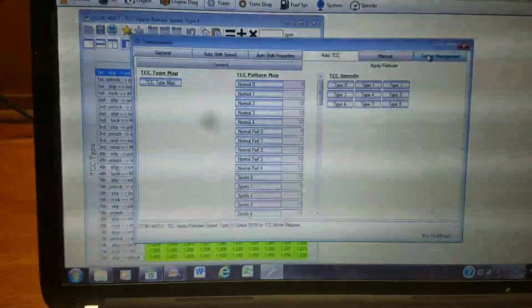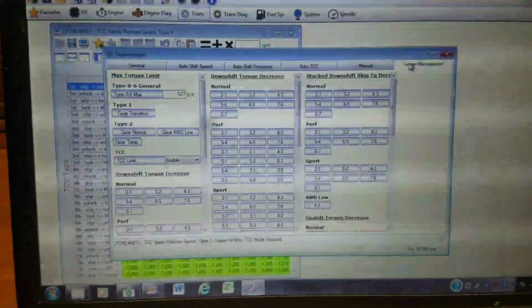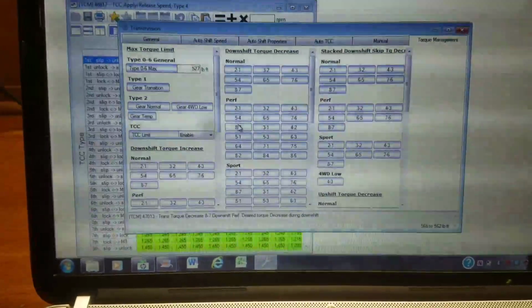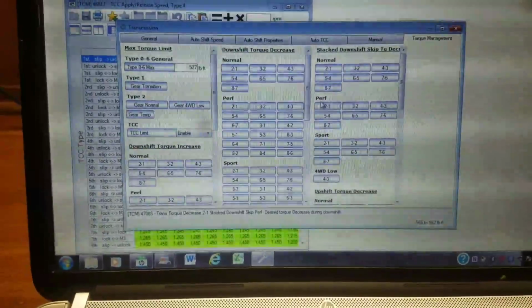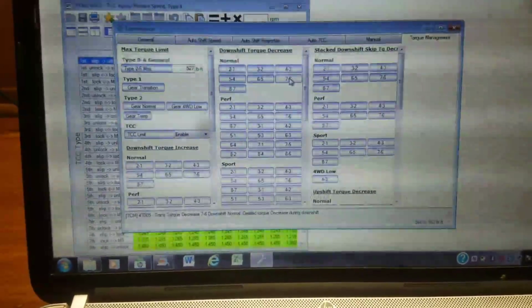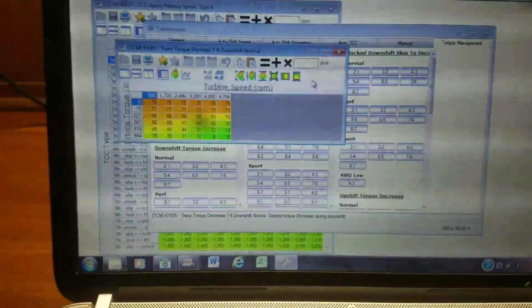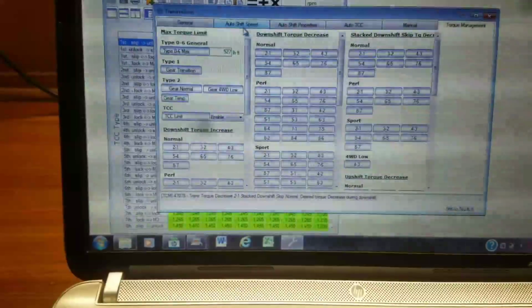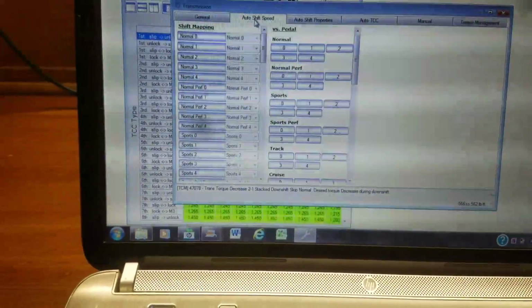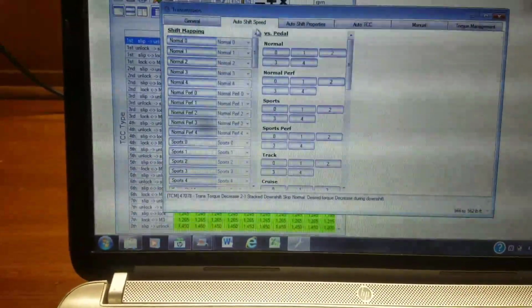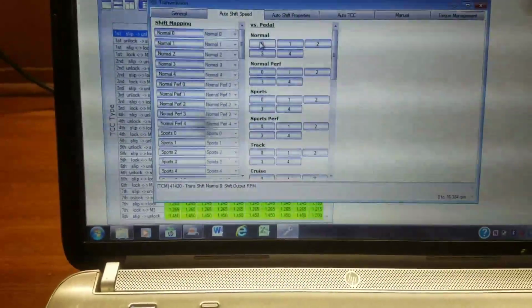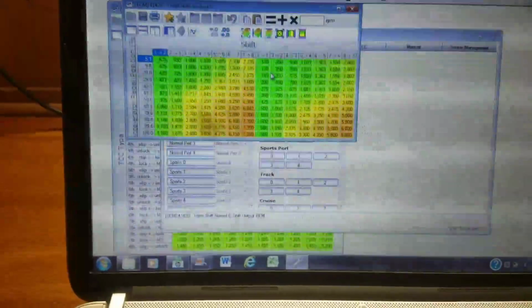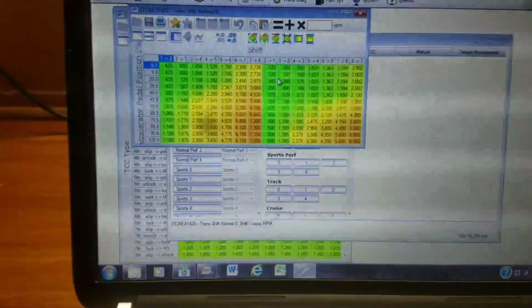You can delete torque management in the engine tune, but you can actually get in here and just go crazy with a torque management program. You can dial it out, put a little bit more in, some torque decrease figures here for you. I mean, it's just all kinds of stuff. Again, I don't want to wear y'all out with details and all of that. Plus, I don't want to speak out of turn. I might say something that could possibly be a little bit wrong. Again, auto shift speeds, pretty easy to play with. You get direct results with that. I'm going to save the rest of it for the folks that know a little bit better than me.